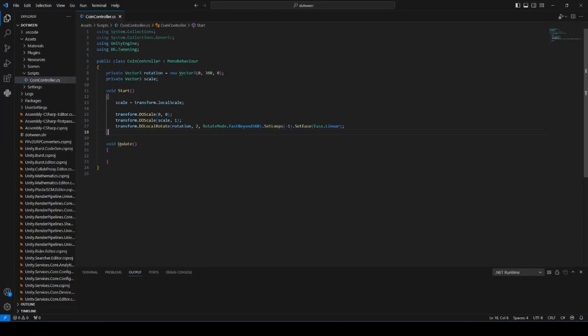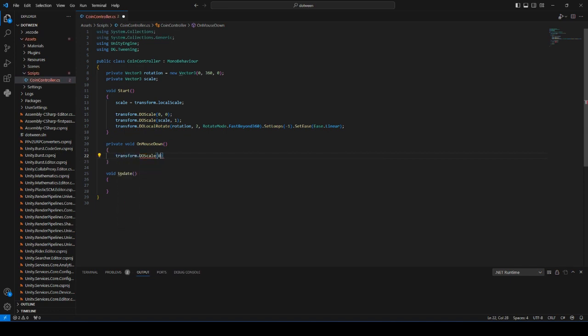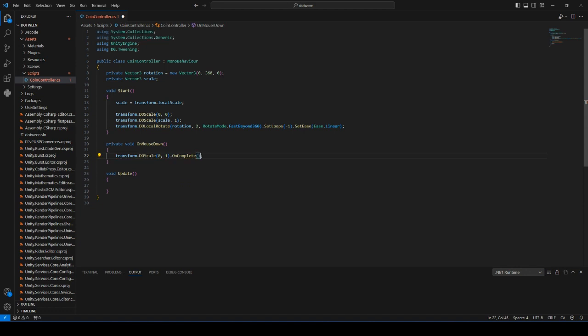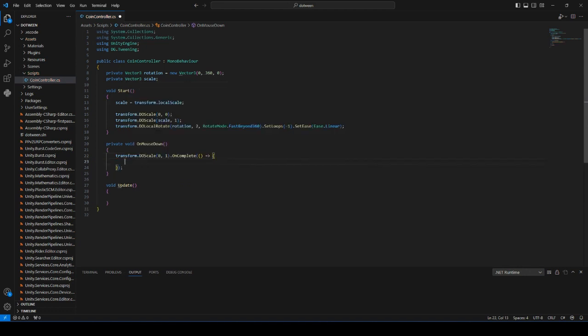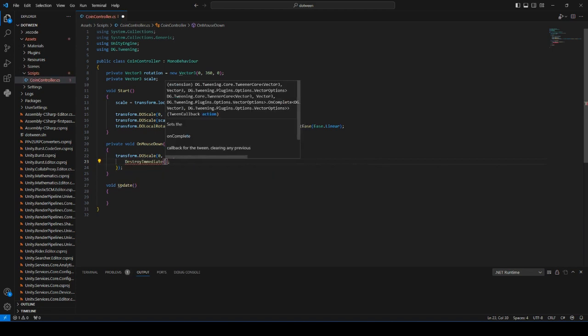Since we spawn the coins, we should be able to destroy them as well, right? Let's create the OnMouseDown function. And inside the function, we will just scale the coin down to 0. Transform.DOScale 0 in 1 second. DOTween provides a callback after the animation too. We can use OnComplete, and pass an action to it. We can destroy the coin once the animation is completed, or you can put it back in the pool, if you are using object pooling.